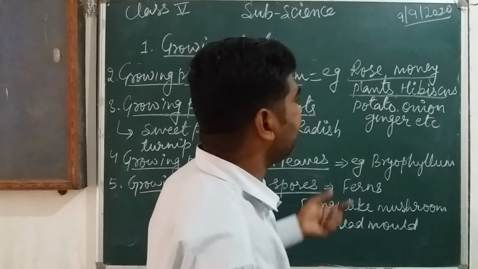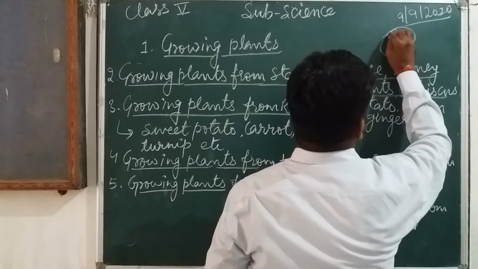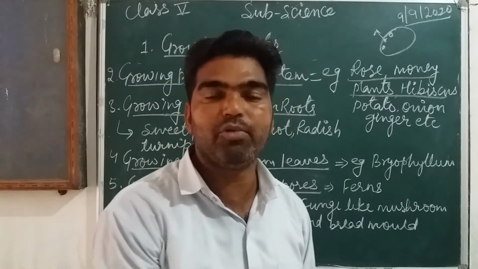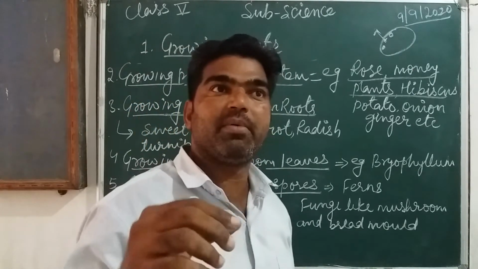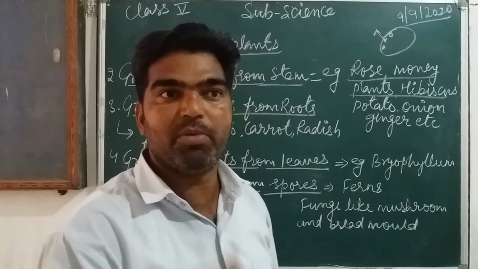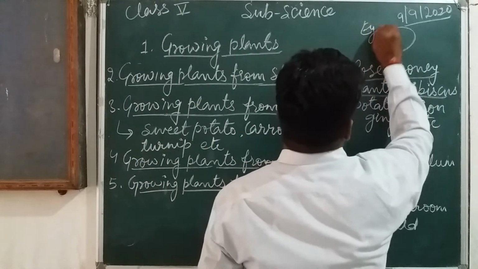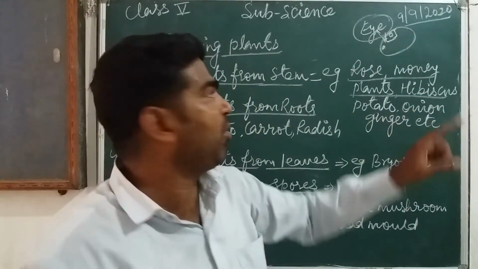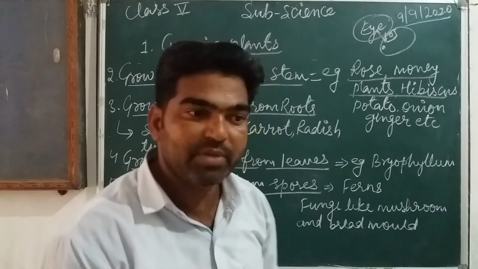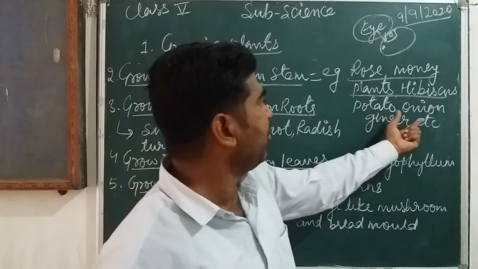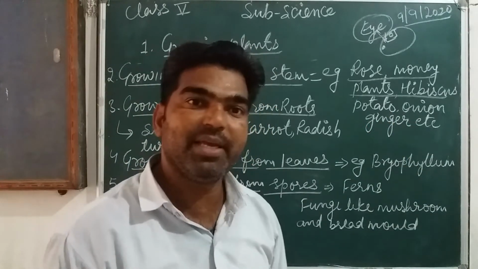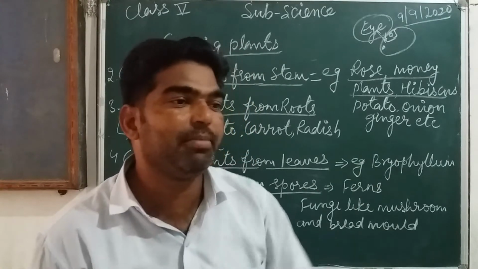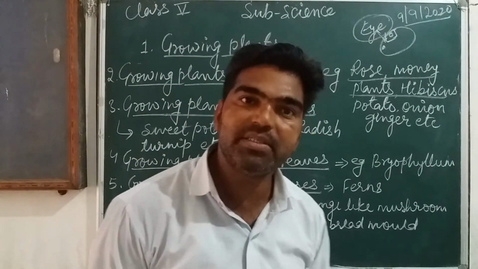Now potato, onion, and ginger, what do they have? Like this potato, these have small buds, you know. हाँ, मैनी टाइम आपने अपने घर में देखा होगा कि जो पोटैटो आलू होता है उसके ऊपर वाइट कलर के, ब्राउन कलर के या लाइट येलो कलर के बड्स होते हैं, स्मॉल बड्स. That is called an eye. So from this, if we cut down a small portion from here, यानी छोटा सा एक स्मॉल पोर्शन आप आई से काट के मिट्टी में डाल दोगे तो that can be developed into a new plant. इसी तरह से ओनियन के भी बड को काट के मिट्टी में डाल देंगे तो वो नया प्लांट बन जाएगा ओनियन का. जिंजर का भी, जिंजर के आई जो होती है तो आई वाले पोर्शंस को यदि आप काट के मिट्टी में डाल देंगे तो उससे भी एक नया पौधा बन जाएगा.